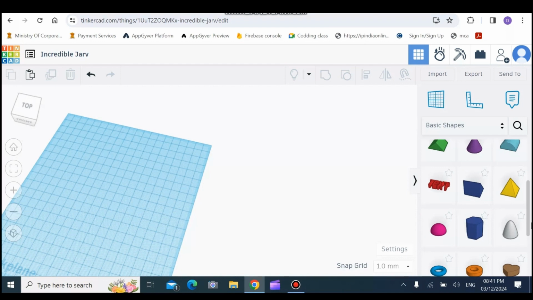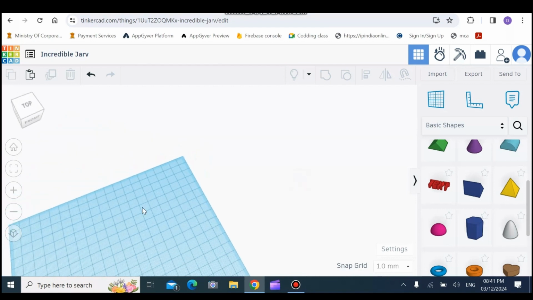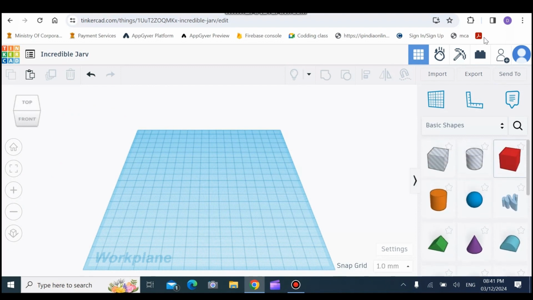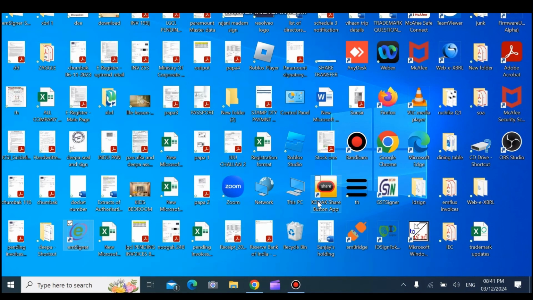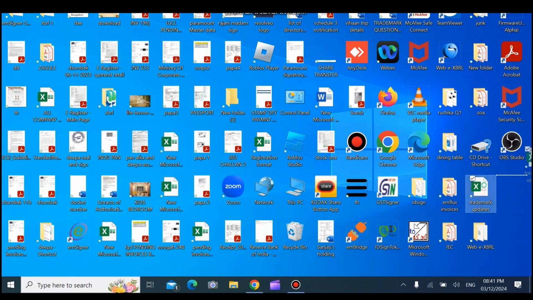I'm kind of running out of time, so I'll hurry a little bit now. To put in a shape, how do we put in a shape? We have to drag and drop. Suppose if I go to our windows, how do we drag and drop and arrange? Like that only we have to do it.